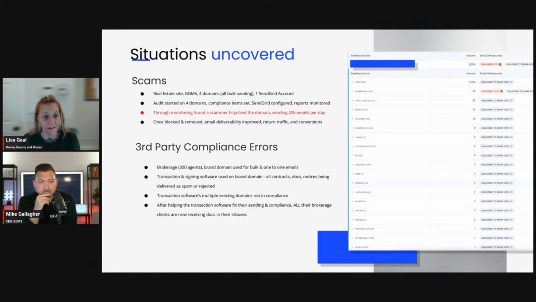And what I discovered was there was an e-commerce site who had hijacked his domain and his SendGrid account and was sending 20,000 emails a day for their e-commerce website, soliciting, those China junk, buy-here kind of thing.